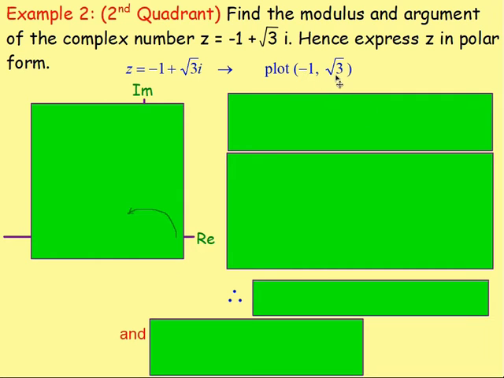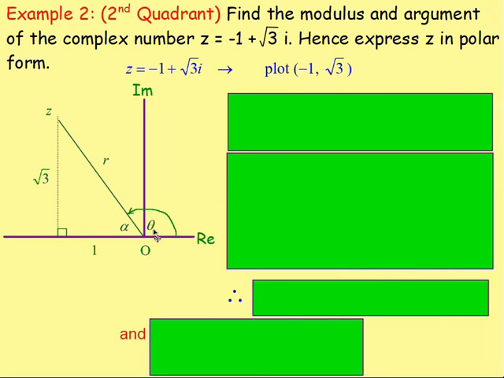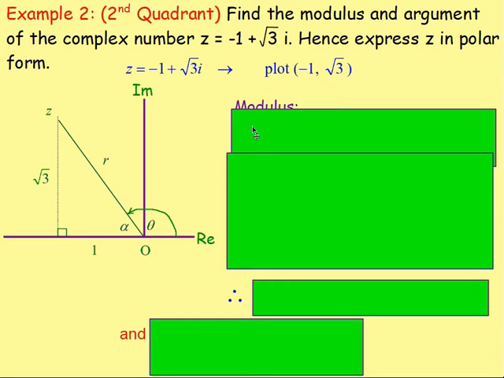So for this, we've got negative 1, root 3, which means from the origin we would come back 1, so it's negative 1, and then going up root 3. Notice here I just put 1 because it's the length of the line that I'm looking at, rather than the negative 1 coordinate. So we're coming back 1, going up root 3, and then I've got OZ. That's the length from the origin up to that point, negative 1, root 3.